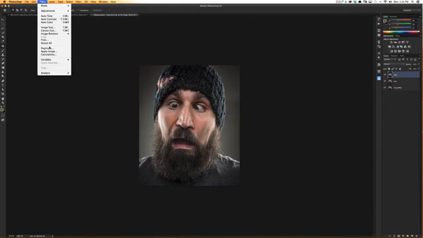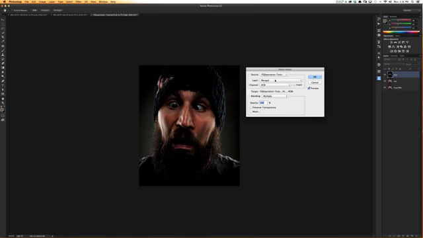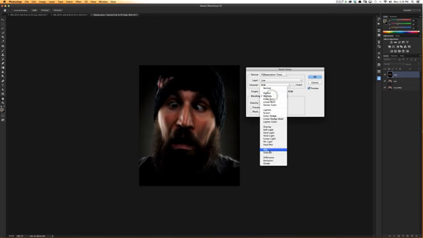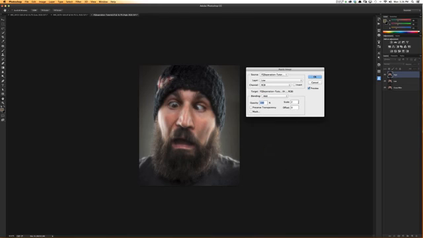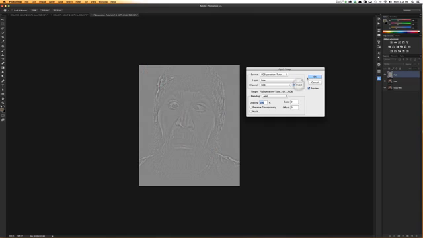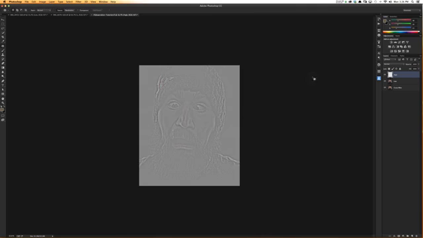All right, so now what we're going to do is take our high layer and go Image, Apply Image. Our layer is going to be set to low. Channel is RGB. Blending mode is going to be set to Add. Our scale is going to be set to 2. Our offset is 0, and we're going to hit Invert. What this is going to give us is essentially going to look very similar to a high pass filter. We're going to hit OK, and immediately what we see is only the high pass.